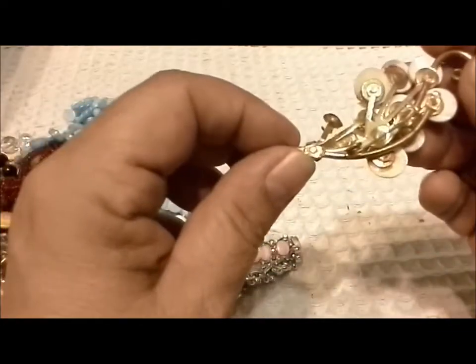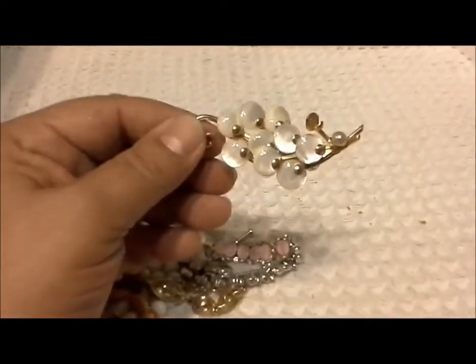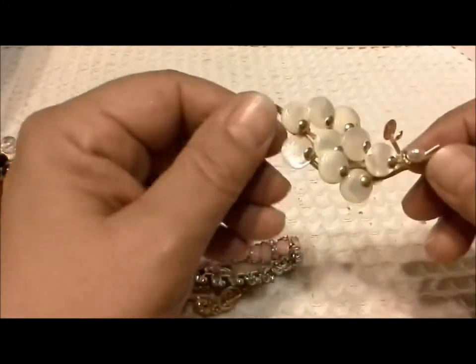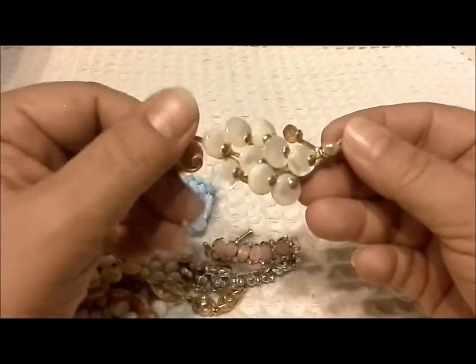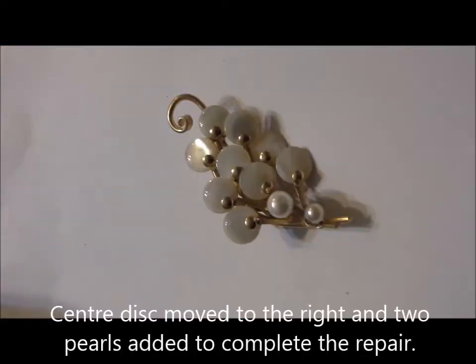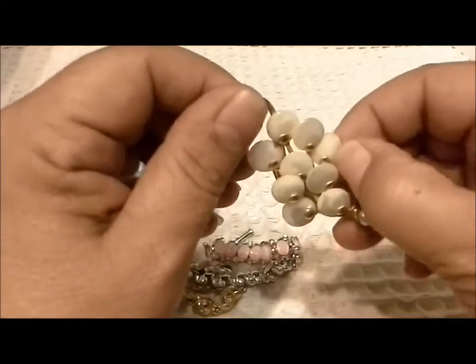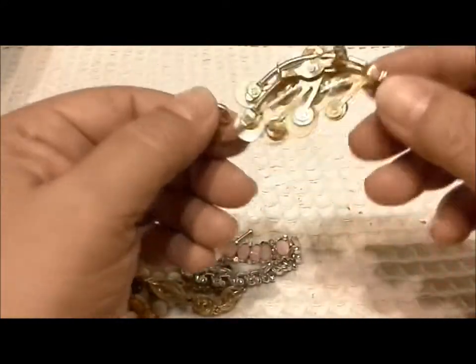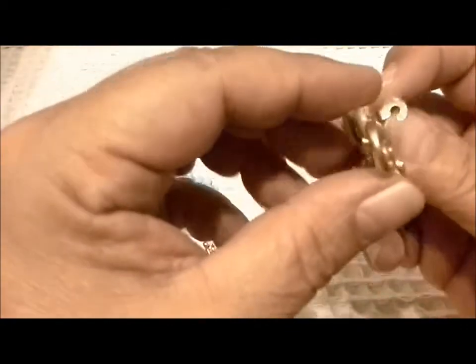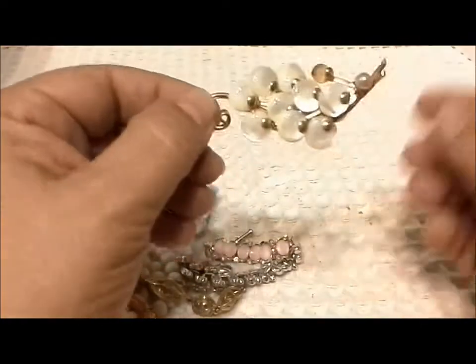This is kind of cool. I've never seen a pin using discs of Mother of Pearl in this way. There's one missing but we could figure out a way of repairing or reconfiguring this. Very nice. Just a little bit of glue on there that has to come off. Some extra glue on the back — that will be easily cleaned up. The clasp is not heavy duty metal but nicely riveted and very wearable. Very pretty.